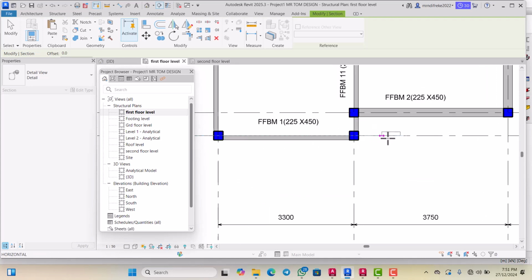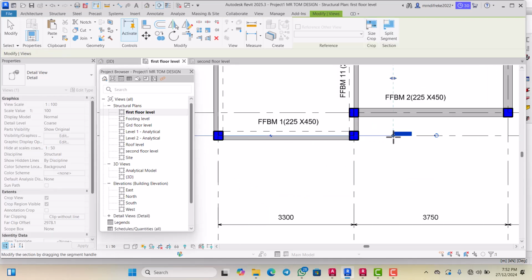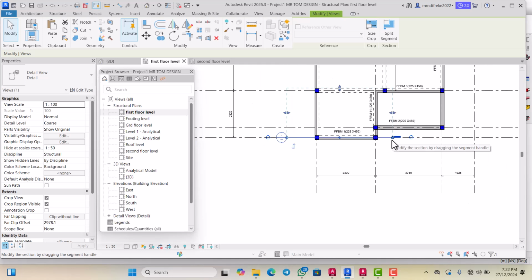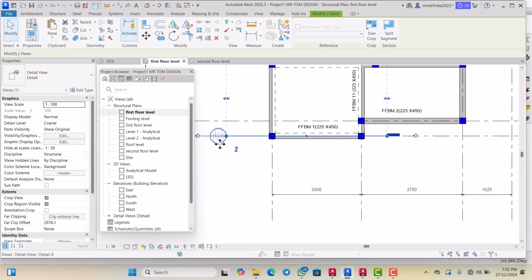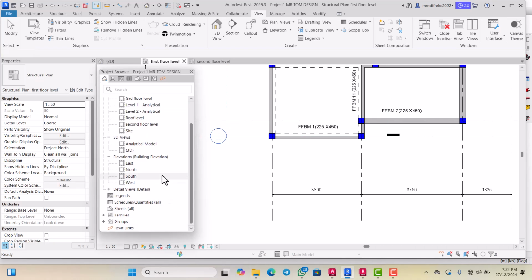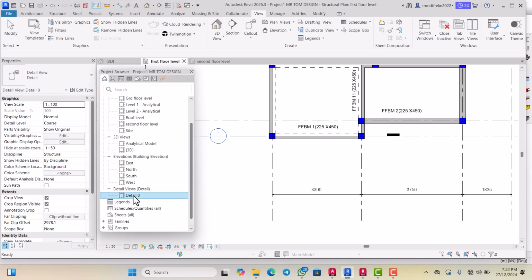So I'll click here, I will click there. So when I finish clicking there, what I will do is either I will double click here, or I will come to my detail view, click on this, then click on this.